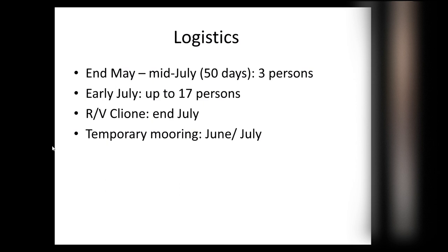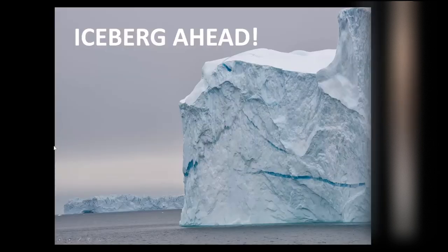But as with everything this year and last year, there's always an iceberg ahead. The first thing is we don't really know how the surge will develop, so it might not be possible by summer to get safely to the lake. At the moment, it should still be doable, but if the surge suddenly develops quite fast, it might not be doable. We don't know. There is a bit of a boat issue in Ny-Ålesund these days, that it's not clear if you can actually use those small Polarcirkel boats or not, which would obviously make things way more complicated.